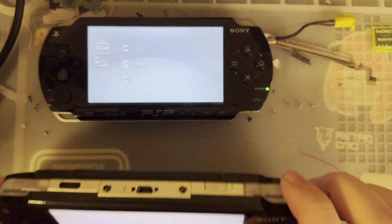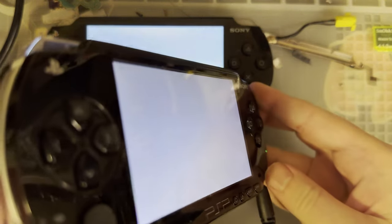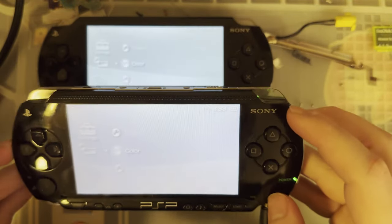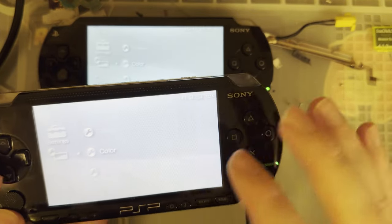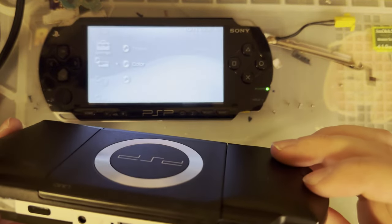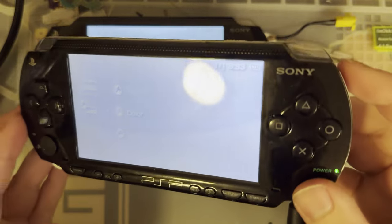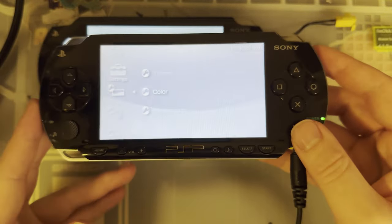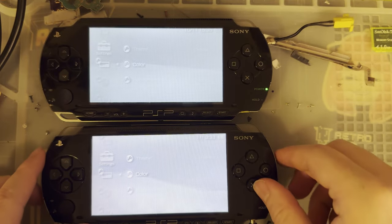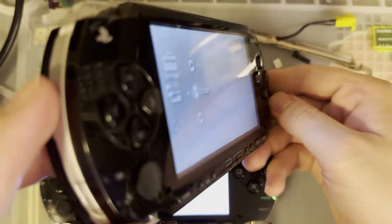Not too different. I don't necessarily have a preference, but the viewing angles on the stock one kind of suck. When I did the original screen mod, the screen in the donor seemed to be a little bit better than what's in here, at least as far as viewing angles are concerned. It's not too big of a deal because realistically it's a handheld, so you're always going to just angle it towards you and it's gonna look fine. But the viewing angles are a lot better on the replacement.